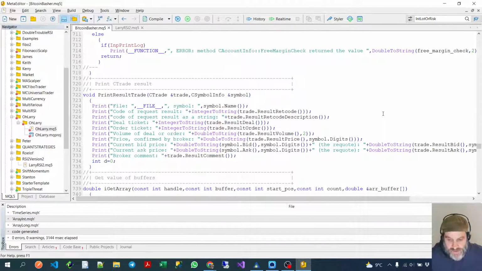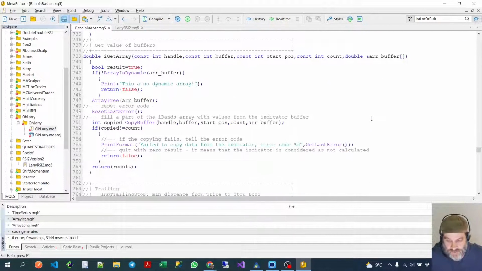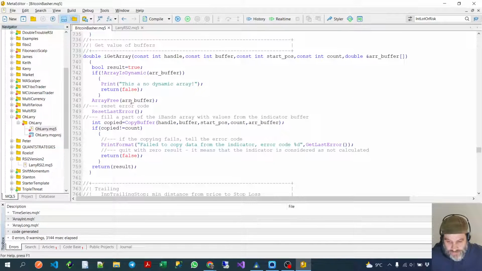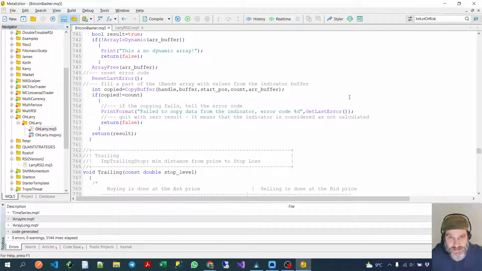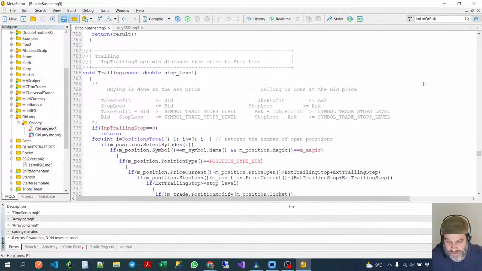And then also just some printing out. Remember we said print log equals true. This is what that does. It will print out the logs of your entries. Don't worry about the get array. I've put that code in to load the data into the array. This is sort of a custom function that just does that easily for you. Normally you'd have to write this out all the time. I've simplified that for you.